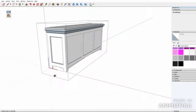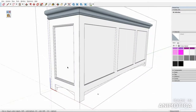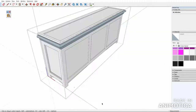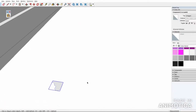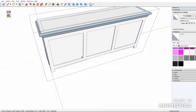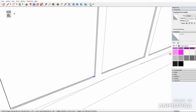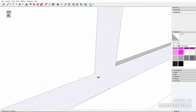There we go. See? Pretty tidy there. So that kind of gives you an idea what that molding will look like. And yeah, you can go around and do all of them like that. It's a little tedious doing a whole job of moldings like this, but you could see how it can save your closing rate quite a bit. And if you have all your panels equally sized like this, because we used our equal division tool, you're going to save yourself a lot of effort in potentially doing this.